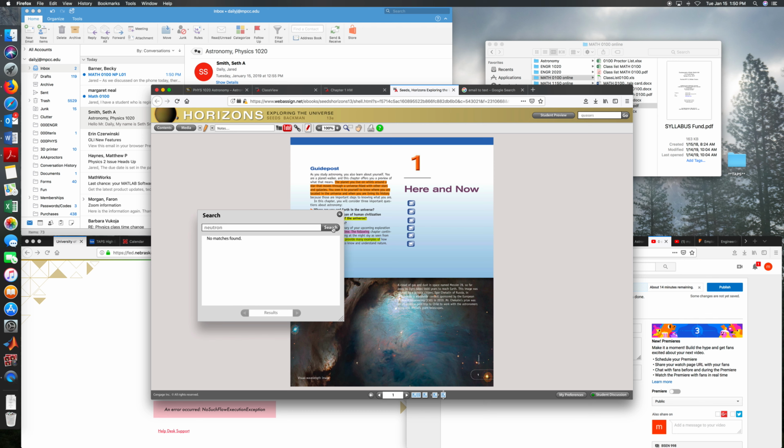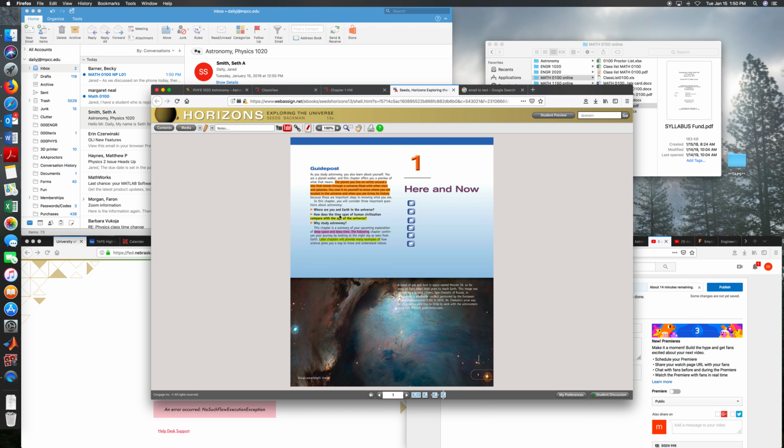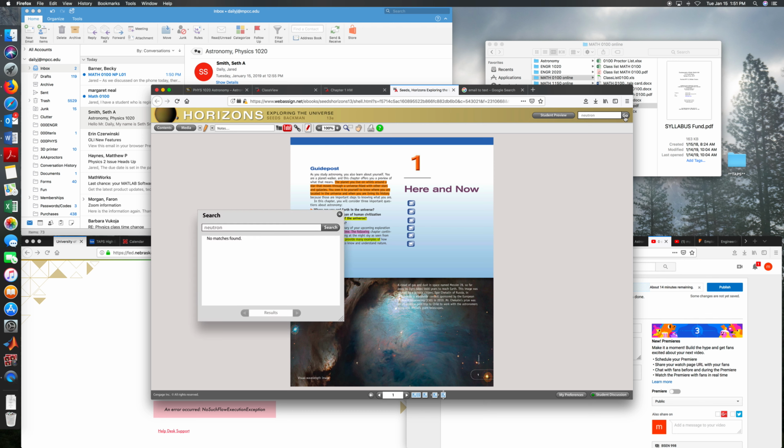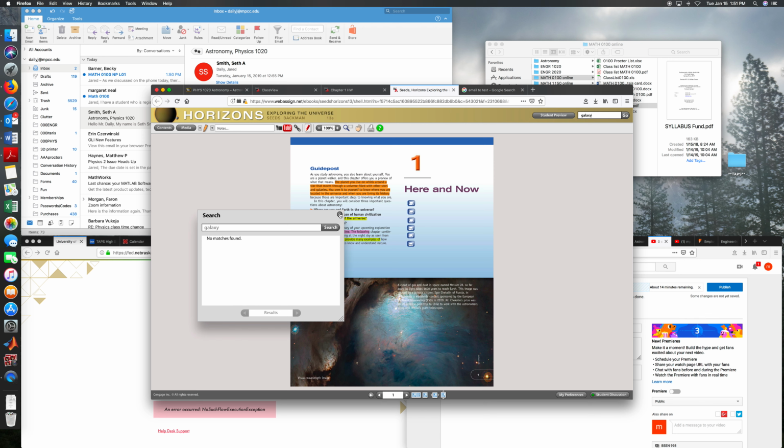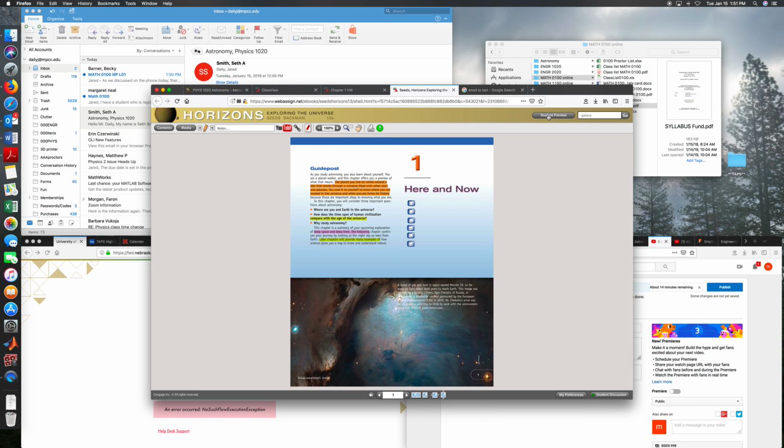So if I search for neutron, the search button is not working. I don't know why. Probably because this is not a real textbook, maybe. Let's try this again. Neutron. That's unfortunate. Why is it not found? Galaxy. That's got to be in there. Their search button is not working. I don't know why. Well, hopefully yours is working.